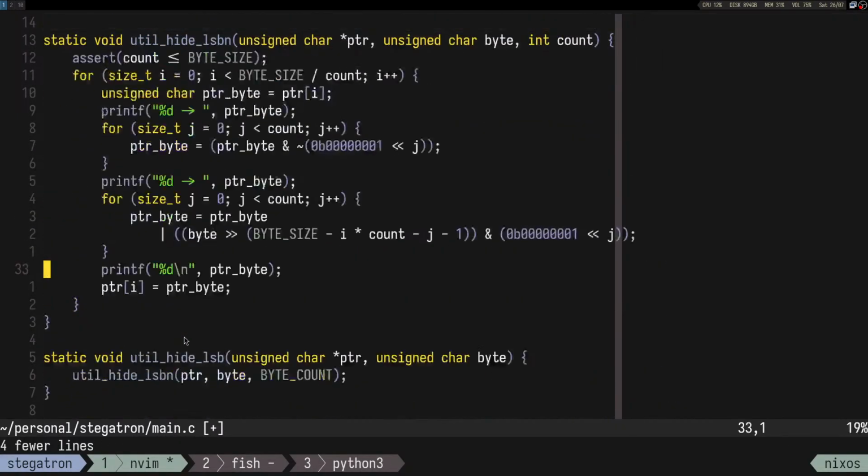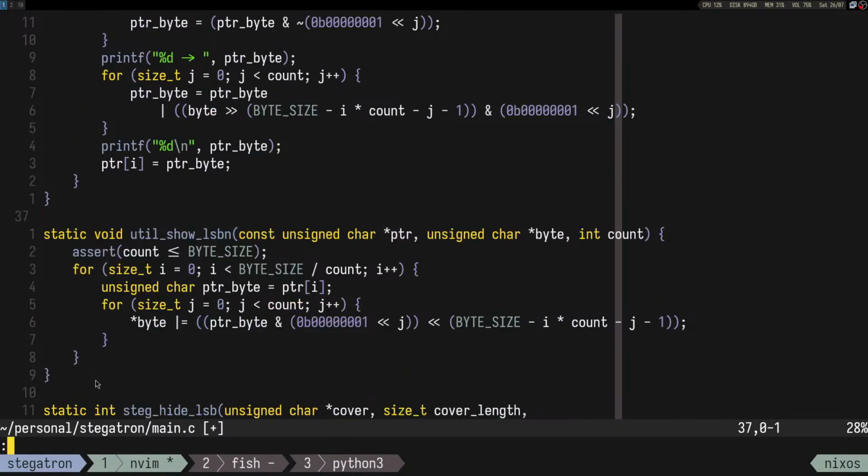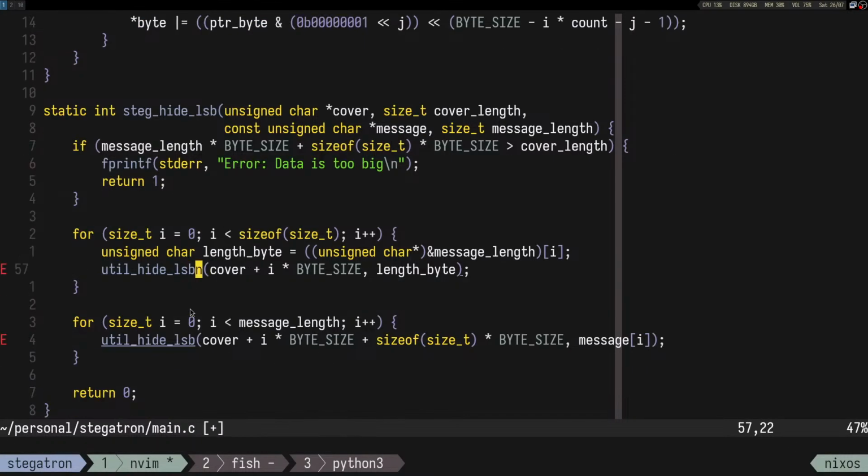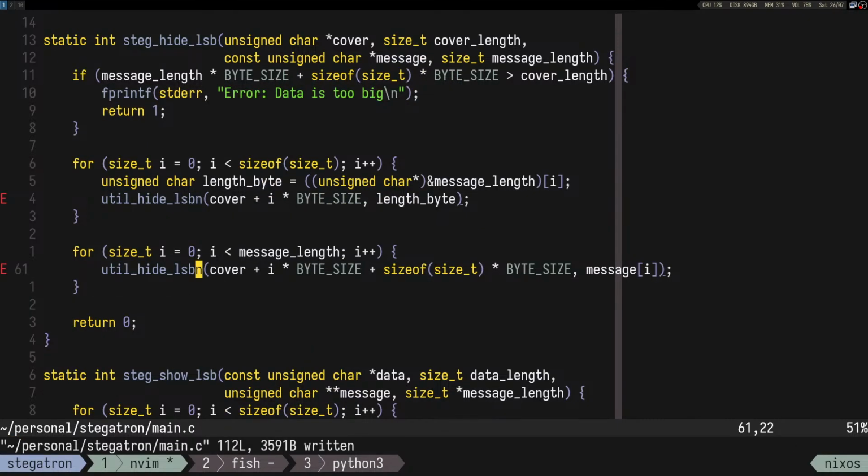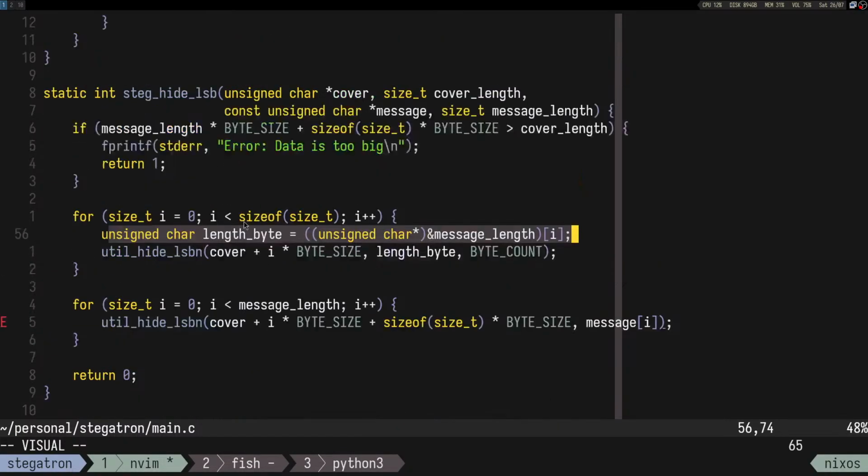Let's just go over where we use these functions, because I'm pretty sure it's probably when we hide the length. Byte count, we go up until this size, so we iterate 8. And here you can see we add byte size.